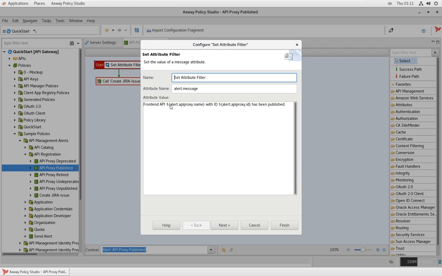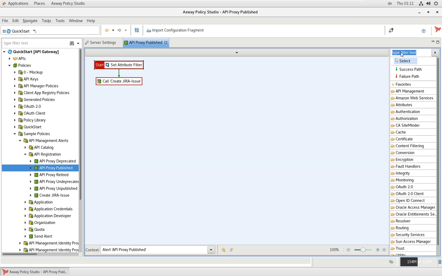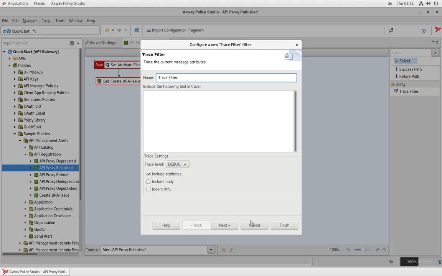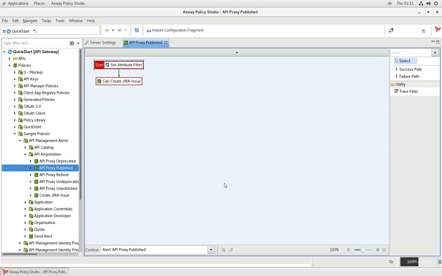In that case, I get from the alert information the name of the API, the ID of the API, and so on. I used the trace filter, put it into my alert policy, to see all attributes available to my alert so that I can make use of them.